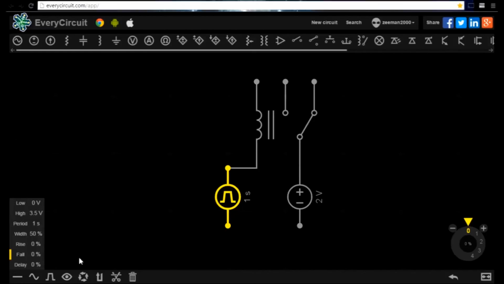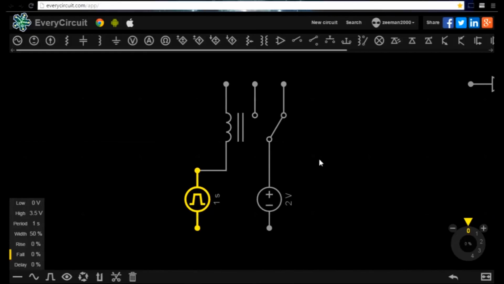This will provide us with a perfect square wave signal. As the relay is set to operate at 3.5 volts, when the pulse power supply is high, it will activate the magnetic relay and switch the SPDT.